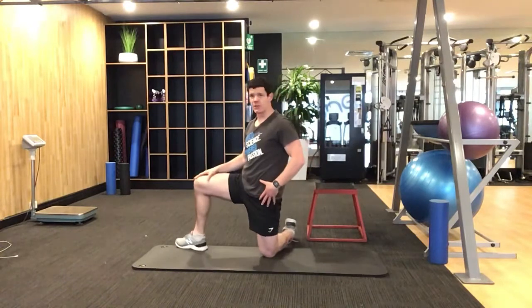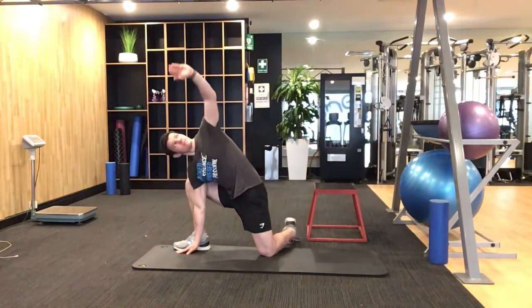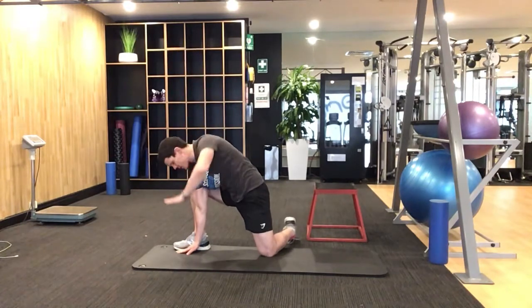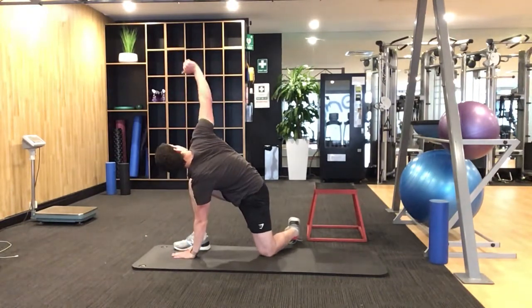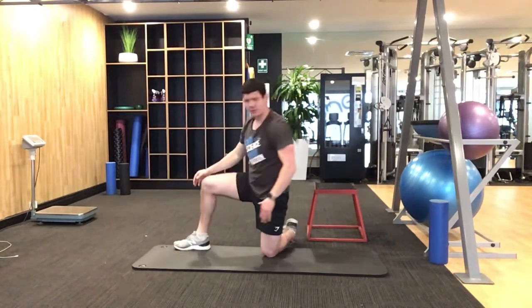Close and open in between. Reset yourself on each rep. Open one side, and it's the other. Right, so now we've done 3 reps.